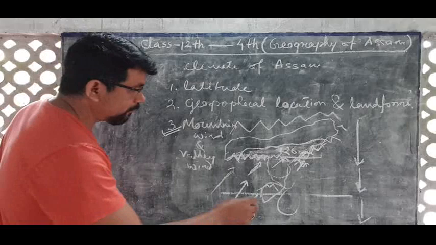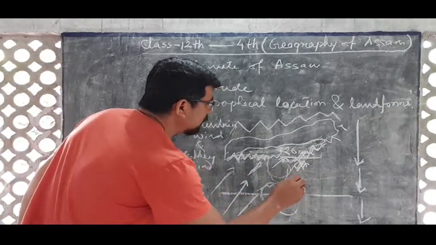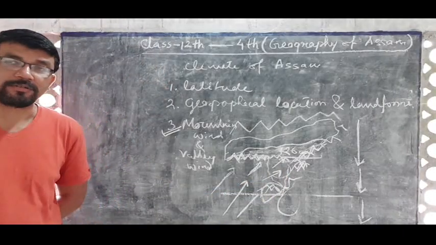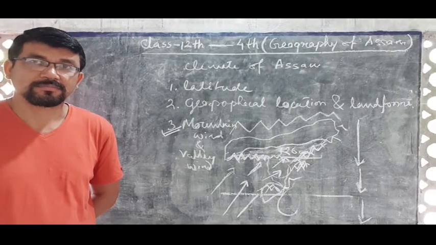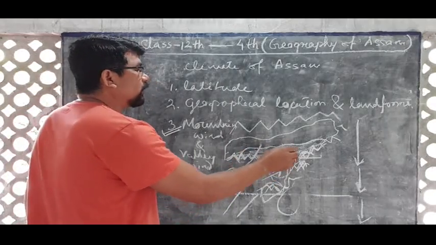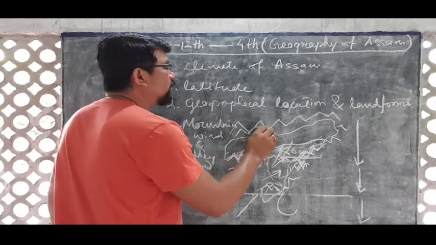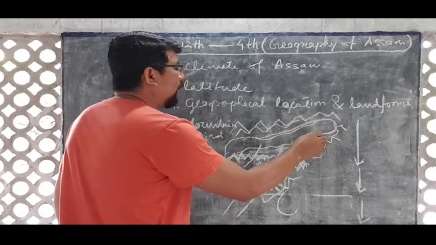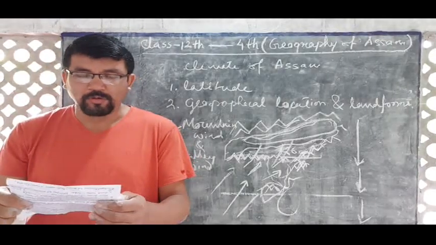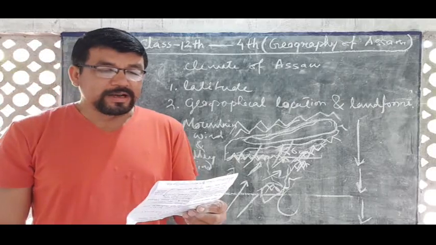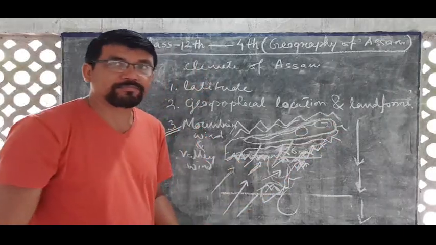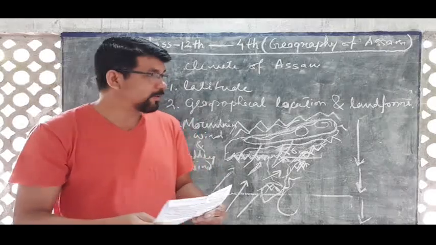But in the case of Barak Valley, here are located the Manipur hills, Mizoram hills and Tripura hills. This region also has the highest rainfall in Assam. And again, the wind moves across this mountainous region and goes up to the Himalayan foothills, and this foothills region is also a heavy rainfall region of Assam. The highest rainfall is recorded in North Lakhimpur district. Lakhimpur, Dhemaji, Tinsukia, these districts are located here.